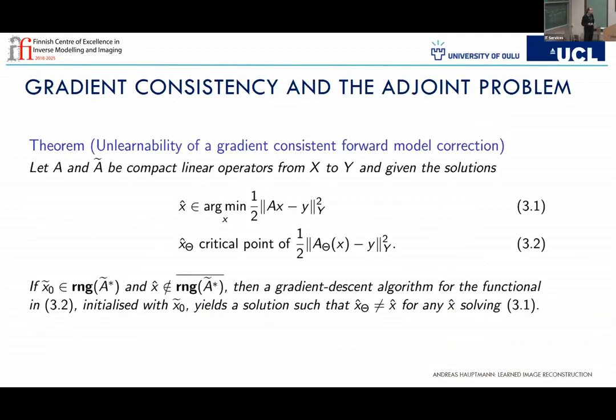Then we checked, and you can formalize this. In a specific setting, if we just look at the least squares problem, which could be solved by regularization to address some of the issues, and if the minimizer of our original problem lies outside the closure of the range of the adjoint of the approximate model, then we cannot converge to the same point. So that's not nice. So what do we do?